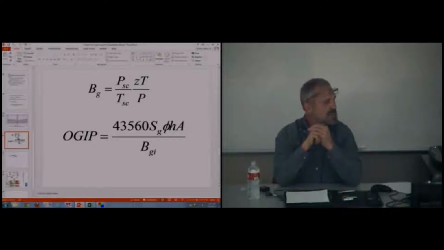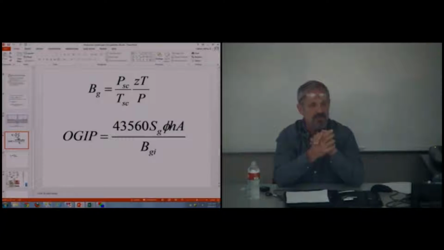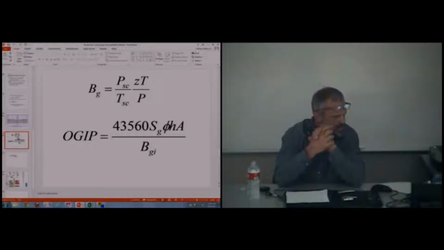And then you can see that in my calculation of original gas in place, which is what OGIP stands for. Currently, a lot of people call this OGIP. I don't really support that kind of slang, but you do hear that, so I want you to know that that's what it's originally called quite a bit.